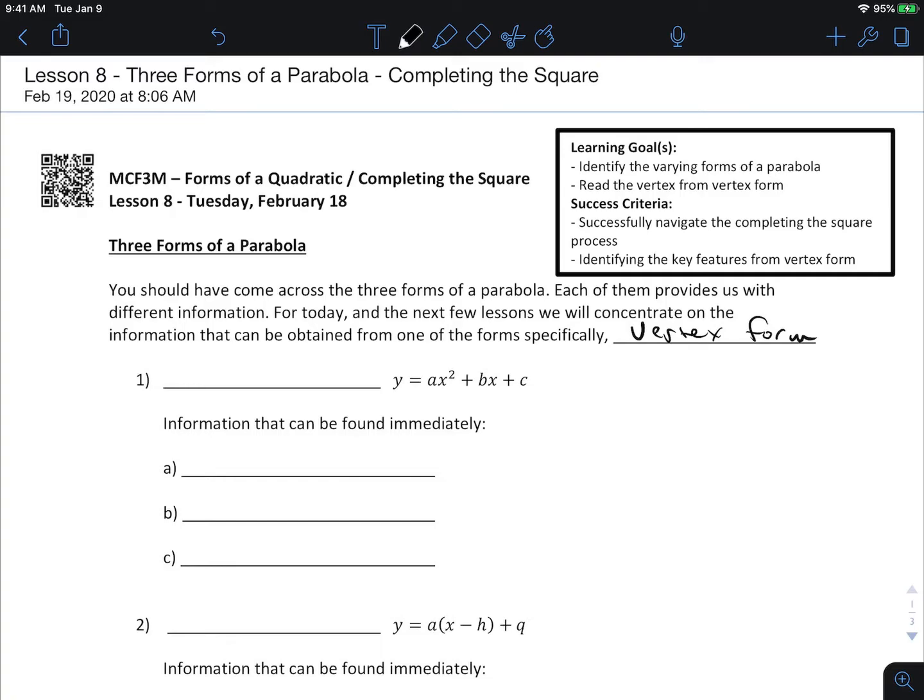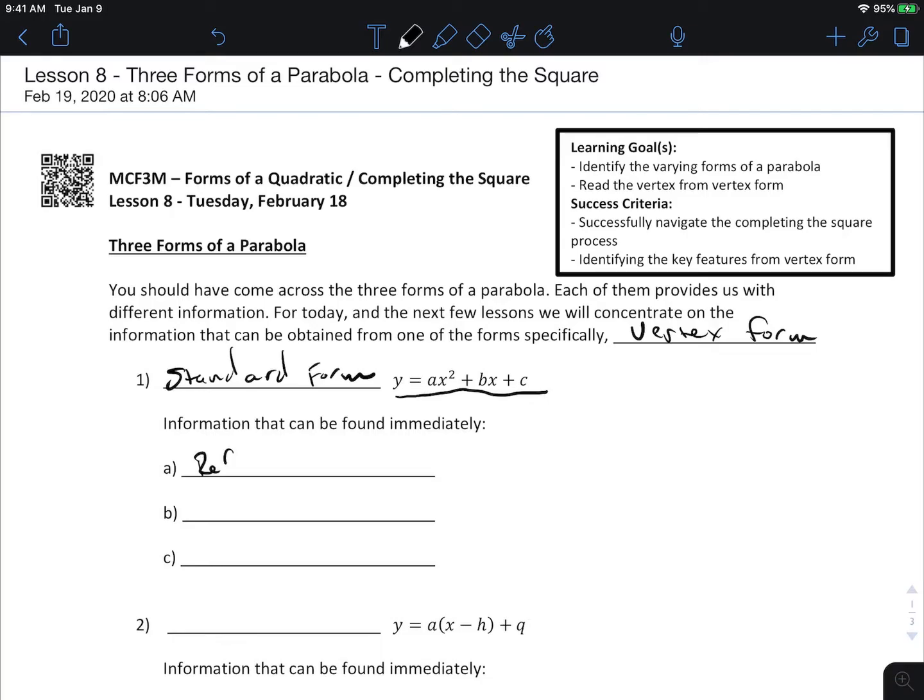And what it means. So this first one, does anybody know what this one's called? It's probably the most common form that you would see. It's just a trinomial, 3 terms there. That's what this one's called, standard form. And there are 3 things I can tell from this, 2 of which come from the A value. So, is there a reflection? Is the parabola opening up or down?